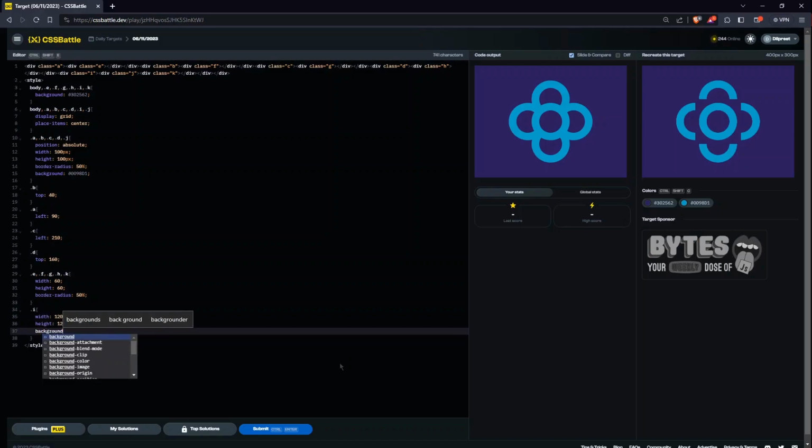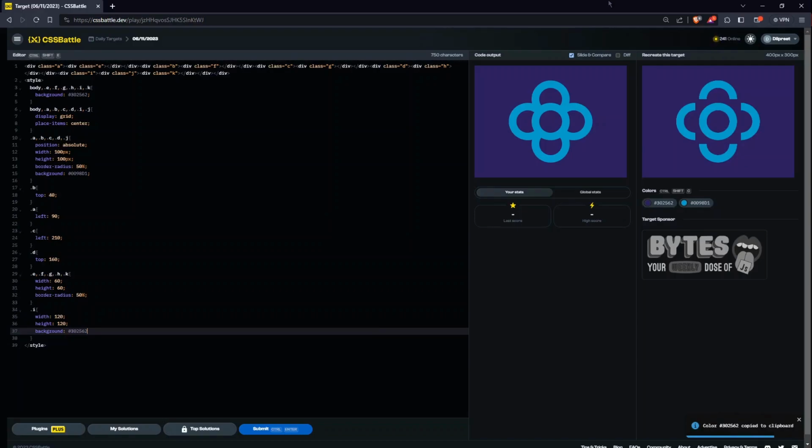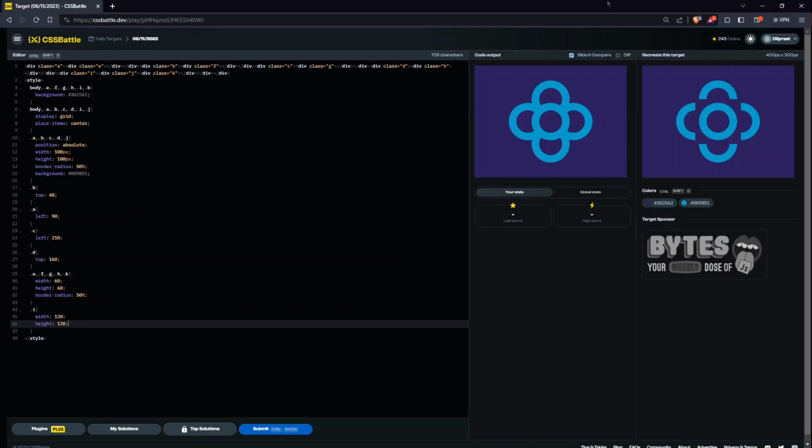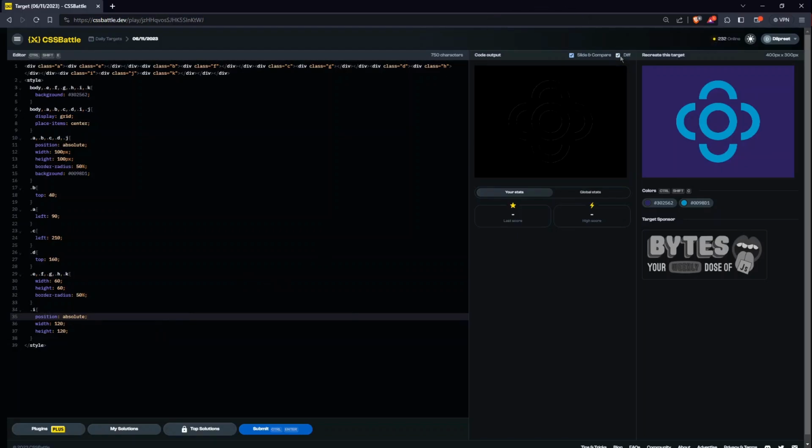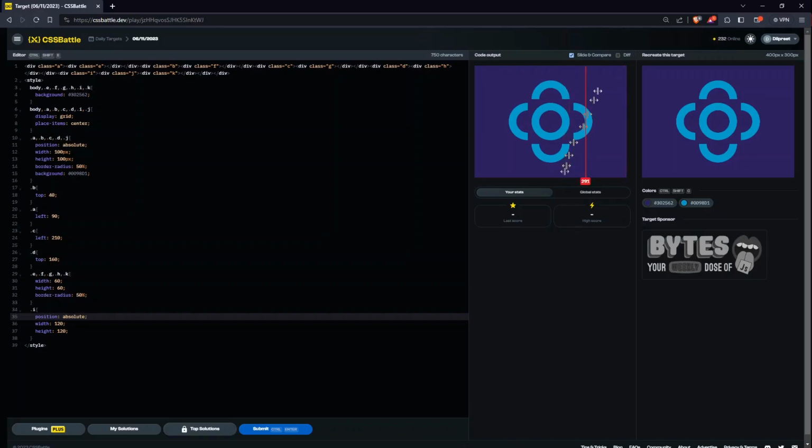Let's again give it a background, maybe then it appears. So background is going to be this color. Let's paste it. Why isn't it even visible? Don't say I gave somewhere some property that wasn't supposed to be given. Maybe give it a position absolute. Yeah, now it's visible. And you can see we are almost at the 100% only.